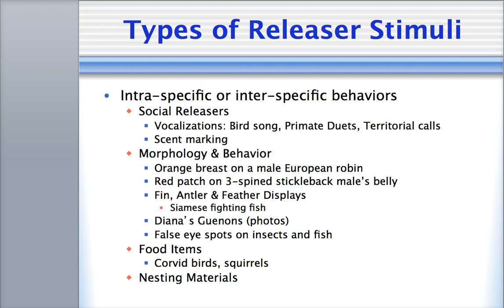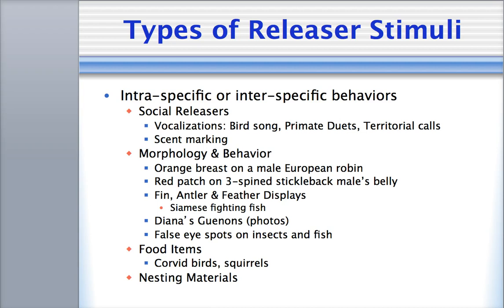So if you're walking around Ellensburg and you see a male European robin with a great big orange breast on the front, that orange breast identifies him as an adult, sexually active, competitive male. The red patch on the three-spine stickleback male's belly.